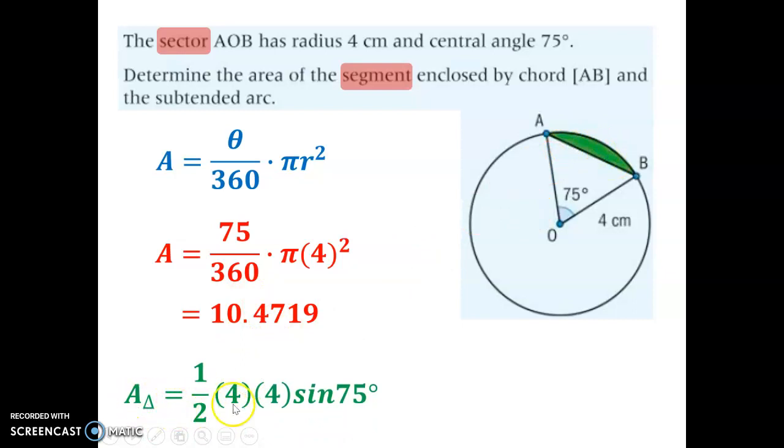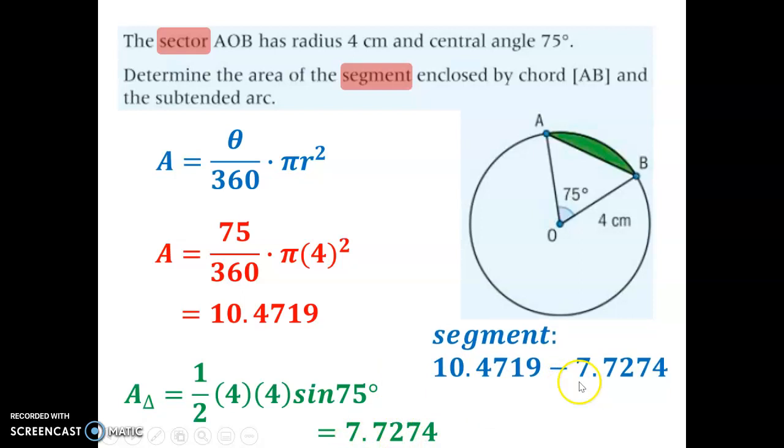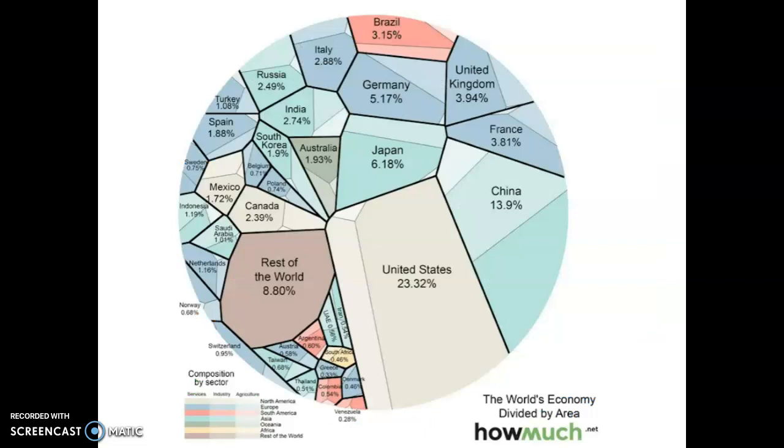So as you may remember, the area of a triangle, we have this formula using sine. We do half, and then this side times this side, and times the sine of the angle in between, right? So that's the area of a triangle. We just learned that in the last lesson. That area turns out is 7.72, or 7.73, sorry. So now you just subtract those two, and it gives you the area of the segment, the leftover part, the green. Great job. If you're able to do that with no support, you have a good understanding of how to put our skills together. And let's end here.